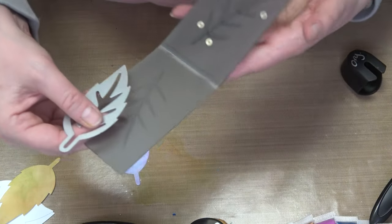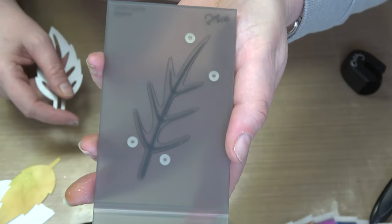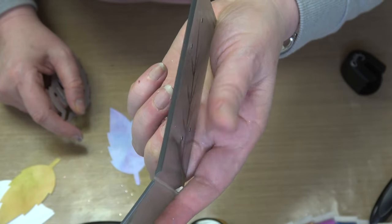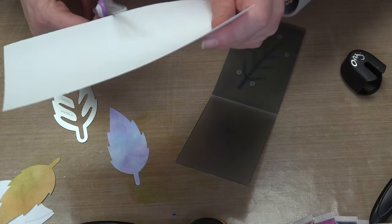And how does a switchlit work? Well, you see there's four little dots there. Those are magnets built into the embossing folder. So I think I'll take a plain piece of paper and just cut one in a plain piece of paper.